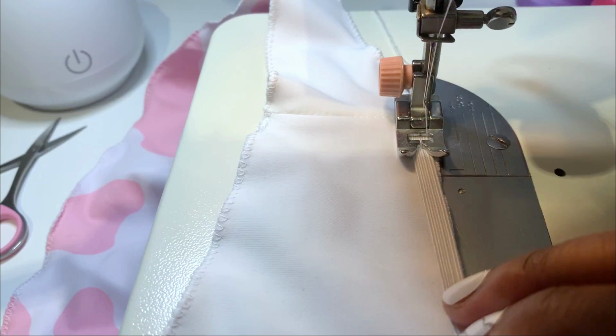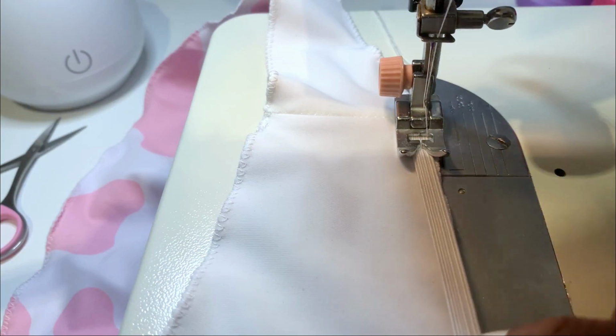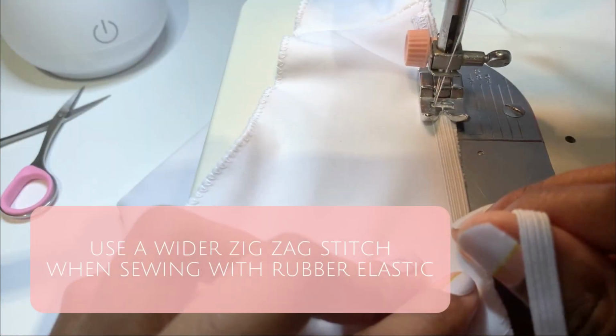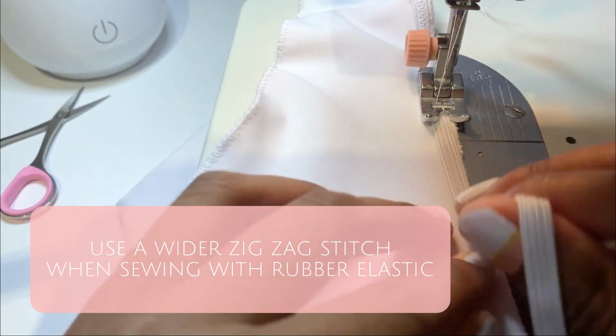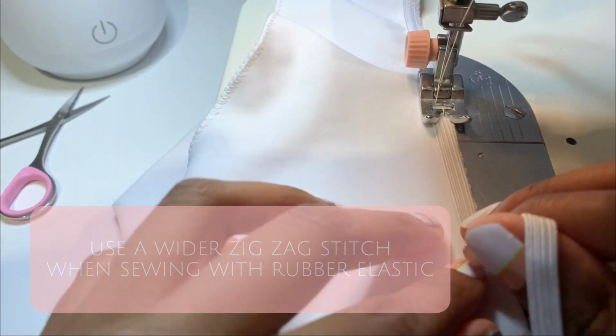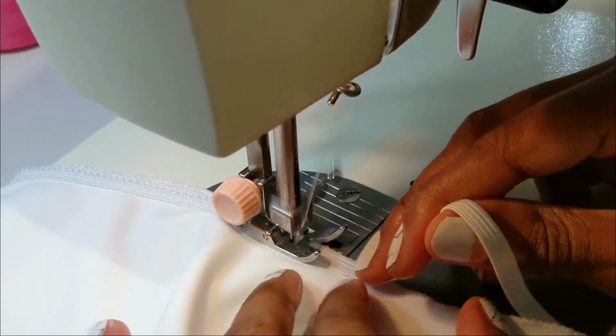When sewing, tug the elastic slightly so your bikini bottoms will fit snug. Don't pull too much or else the bikini bottom will curl. If you are sewing with rubber elastic, use a wider zigzag stitch. This will prevent it from tearing apart.